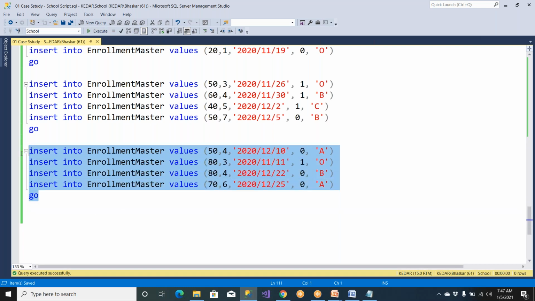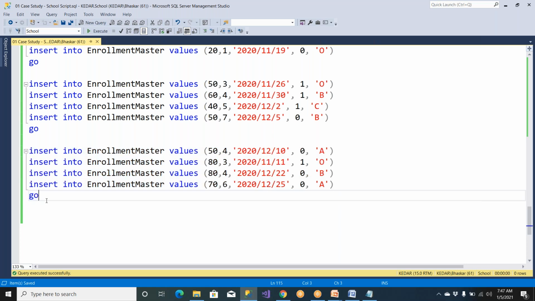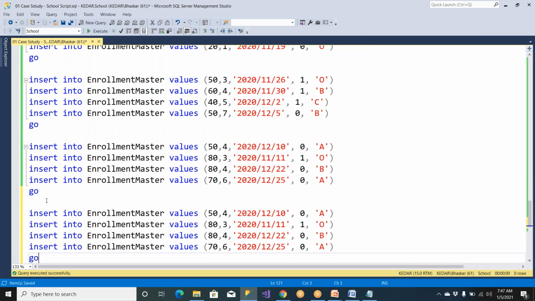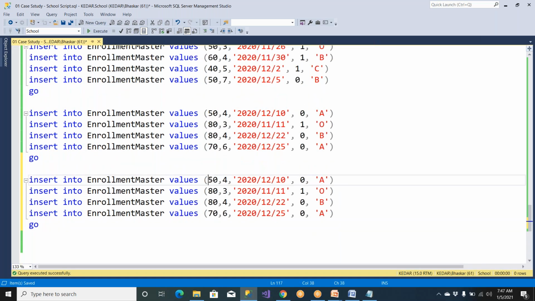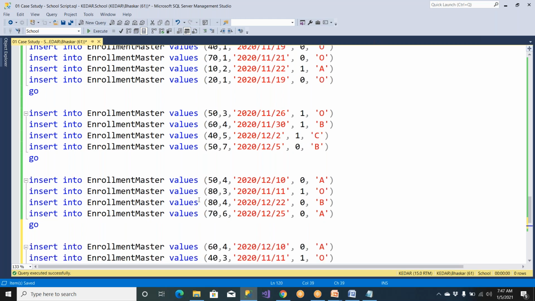So 1 or 2 rows with the current year as well. Some enrollments you should be able to give them. Okay. Course number 60, course number 40, course number, let us say, 80. Do we have course number 90?